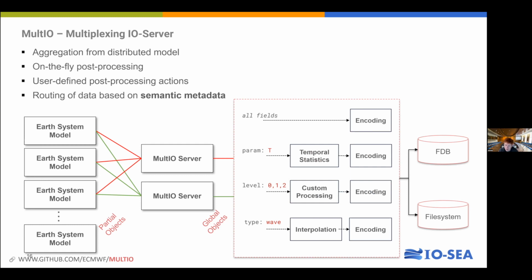You'd need to come up with some other way of labeling data in memory inside your MPI job and building a sort of configurable structure that can do this. But by using the semantic metadata right from the start, from the point where the Earth system model is talking to the IO servers, we can simplify this process a lot and make these systems more interoperable.